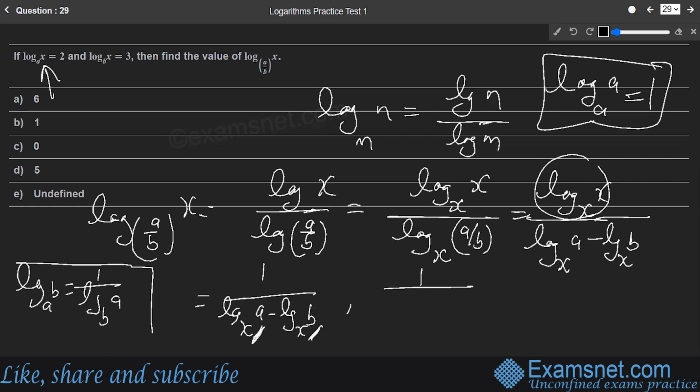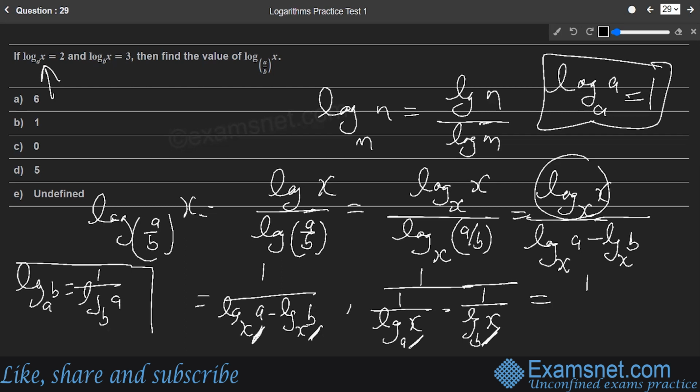So if we do like that, what we achieve out of this is 1 over log base a of x minus 1 over log base b of x. This is how we can write this. The multiplicative inverse has been done. If we are doing the multiplicative inverse, clearly the base and number are interchanged. Why have we done that? Because we have got the values of log base a of x and log base b of x in the question.